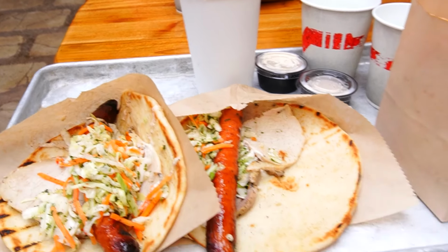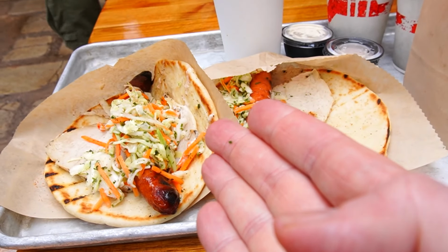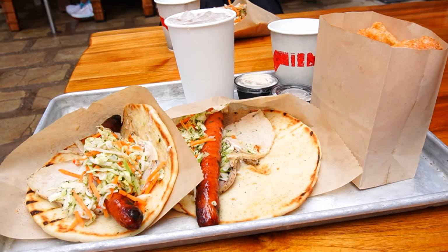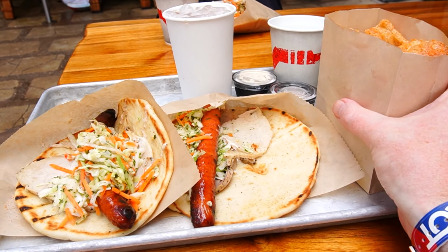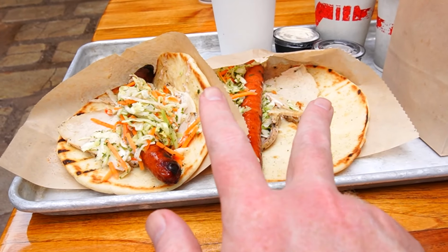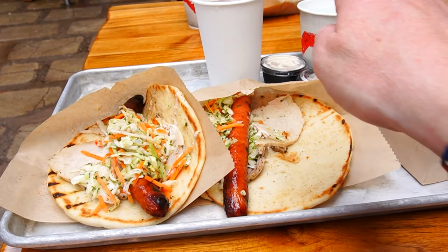I'm looking forward to trying that, but I'm really looking forward to my favorite quick service meal in all of Walt Disney World. So, as always, Ronto wrap's good. Sausage has a great snap. Good tang in the coleslaw. Peppercorn sauce, always ask for extra, finishes it out. That naan bread that's around it, soft and very complements the sandwich itself. Especially the roast pork that goes around the sausage. All of it works great. It's just a fantastic way to eat.